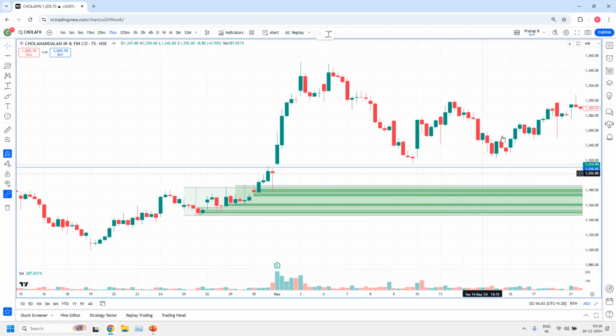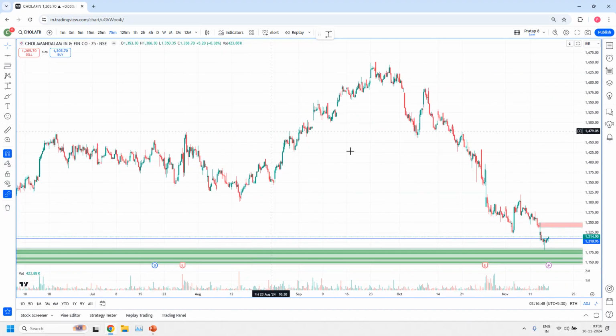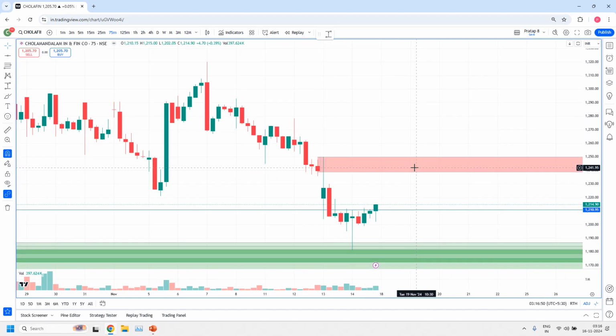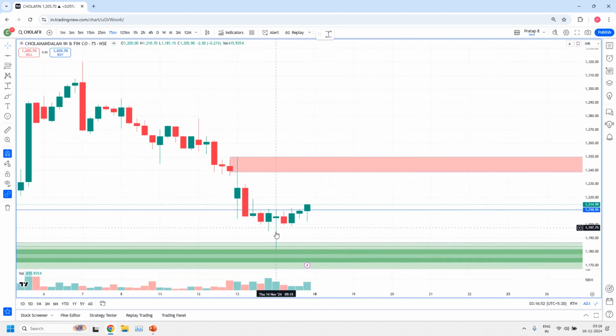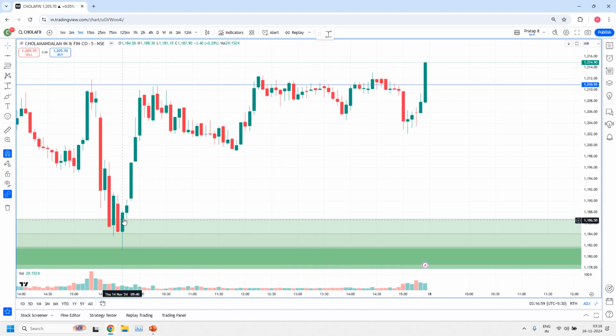But next time what happened? Next time means the last trading session, because this was the HLQ zone identified for the last trading session. See, in the last trading session what happened? Go to the 5 minutes. At 9:40, prices just entered into the zone. It touched the digital line, maybe a few paisa, went below, and immediately, sharply moved up. Sharply they were moving and finally reached this target.